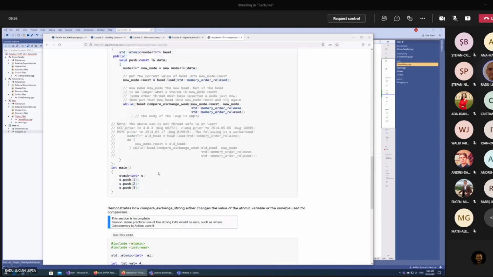It's possible comparison yields equality. Why is compare and exchange weak? Because of possible situations like this one.